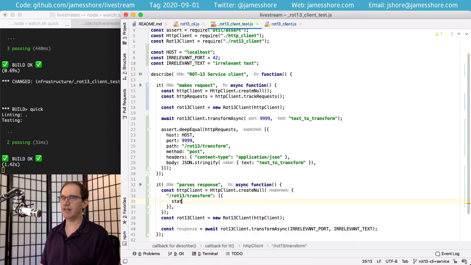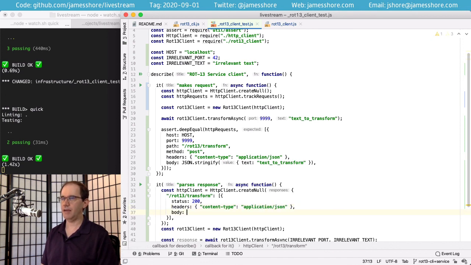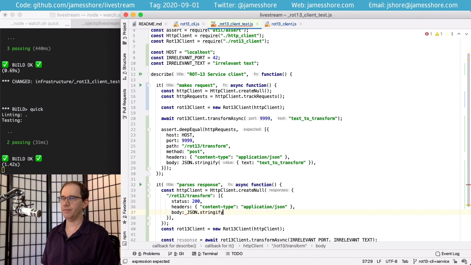Specifically, that's going to have a status of 200, headers of content type application JSON, and a body of, again, a stringified transformed, and then my response.